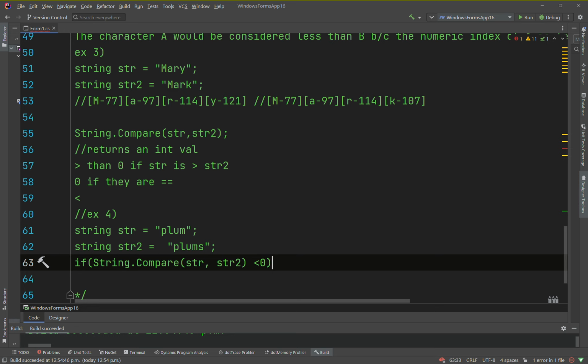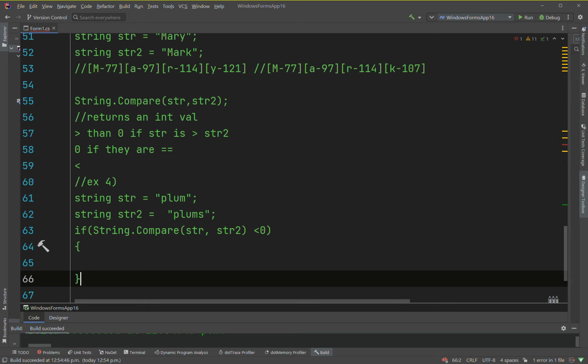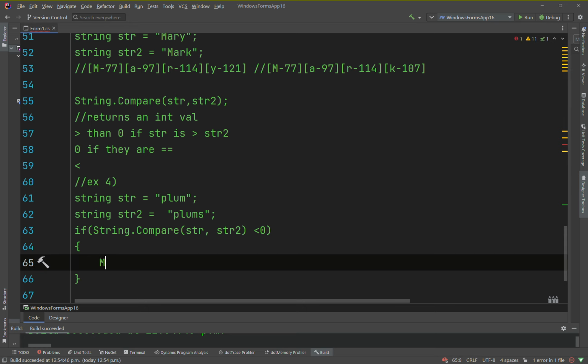If string dot compare str comma str2 is less than 0, which is basically saying if the first string is less than the second string, I believe, then here, message box dot show str1 plus str2. So message box dot show str1 plus a blank space plus str2.